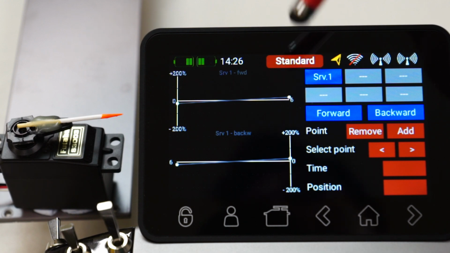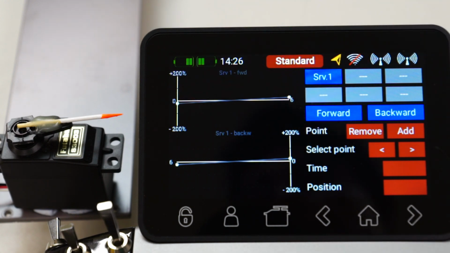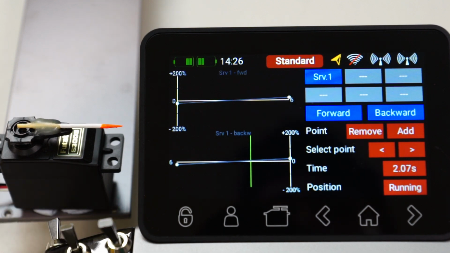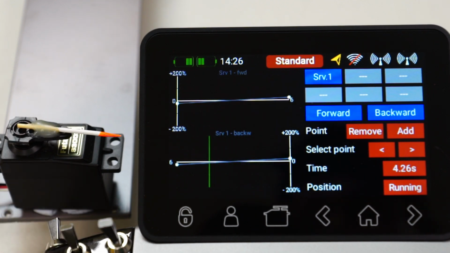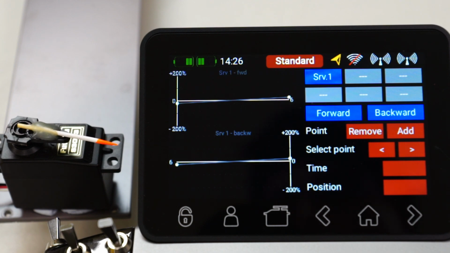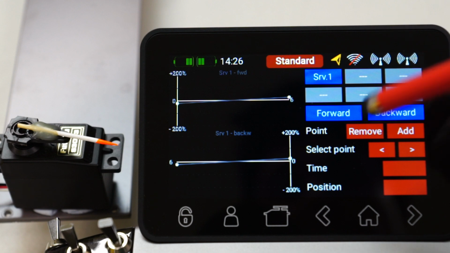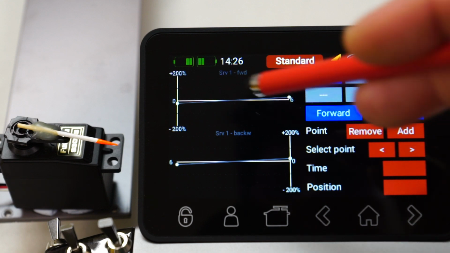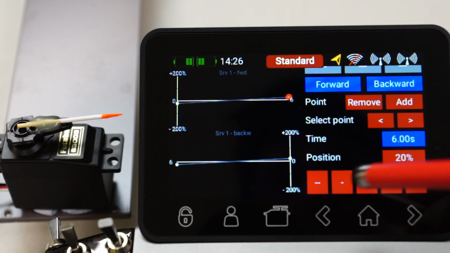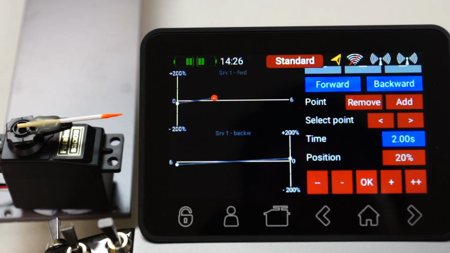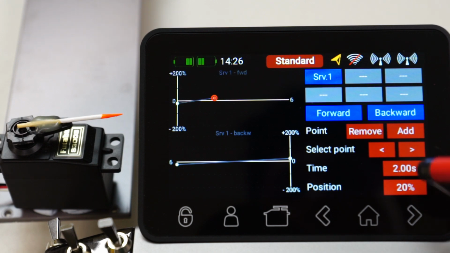And then once we flick the switch back, it'll run in the backwards direction. So let's flick the switch back to my off position, if you like. And basically it runs through the bottom graph. Now these graphs can have multiple points. One of the first things I'm going to do, because 6 seconds is just taking way too long, I'm just going to reduce that to say 2 seconds. Now, you'll notice I've reduced it to 2 seconds.